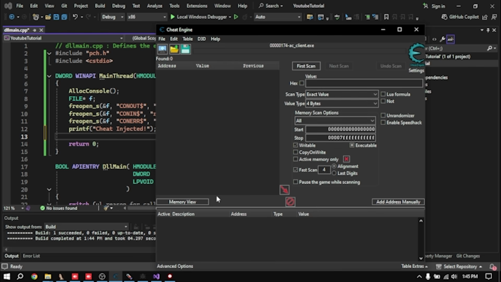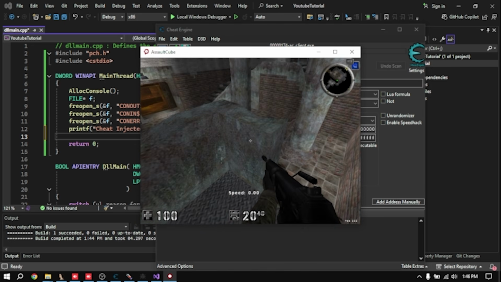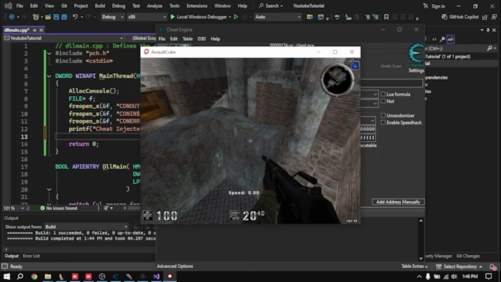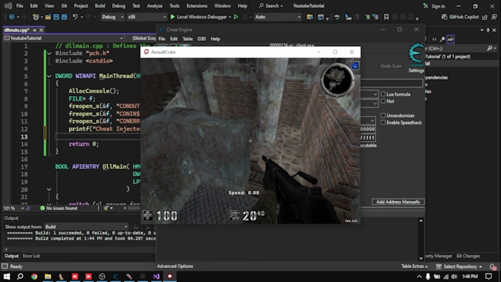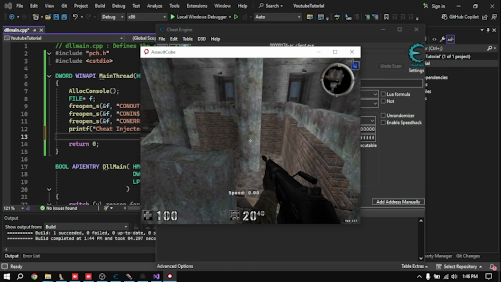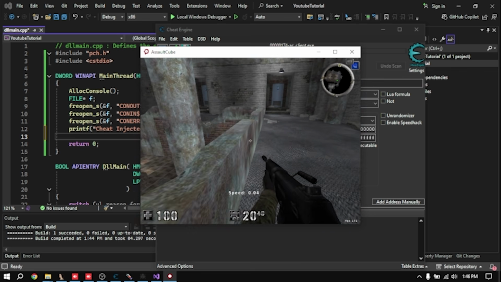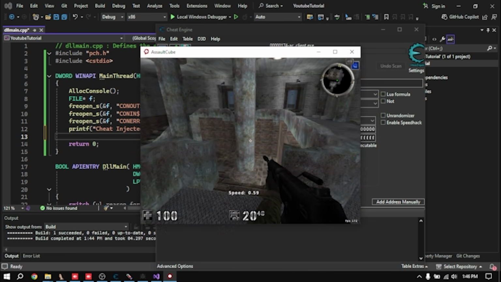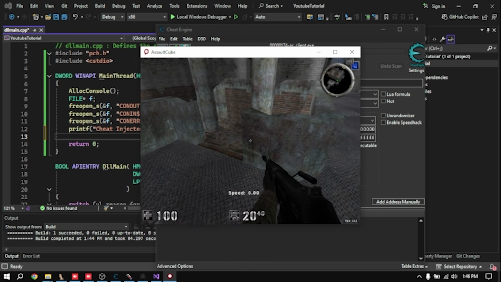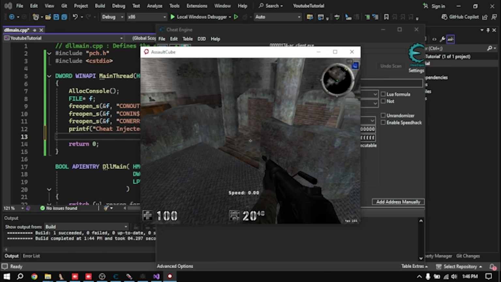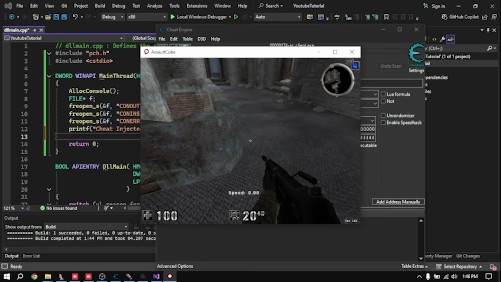What does that mean? In the game, you see how we have 100 health? That value is stored in memory somewhere, and it can be edited. You see how we have 20 ammo? Stored in memory, can be edited. You see our speed, stored in memory, can be edited. A little more complex, probably, the way they handle stuff. Everything here is stored in memory. Those are values that we can edit. Okay, let's do health. So to do health, we have 100 health.